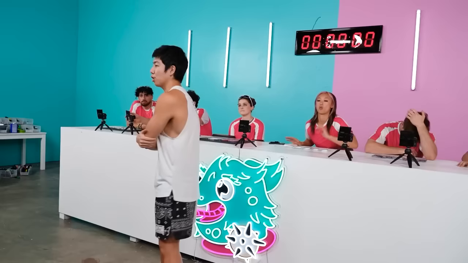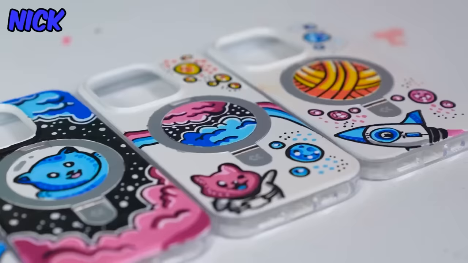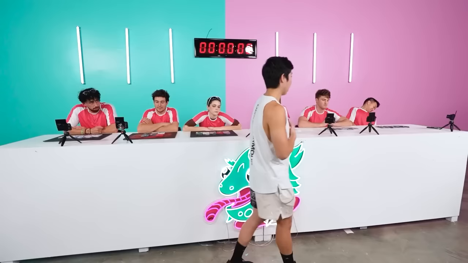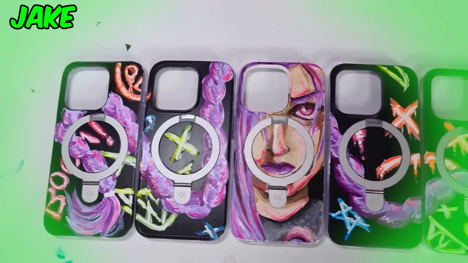So for today's challenge, we will judge things a little bit differently. I asked a ton of random subscribers to choose their two favorite out of these. They pick yours as their favorite, you get a point. First to 5 points wins. Our first subscriber has cast their vote. And the two pieces they chose, Nick. Let's go. And Jake. Yes. So Jake's at 1 point, Nick's at 1 point.